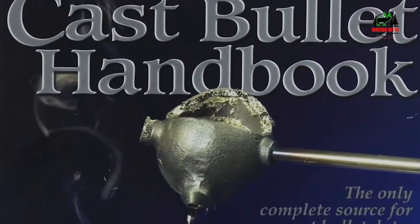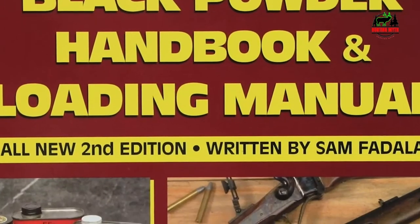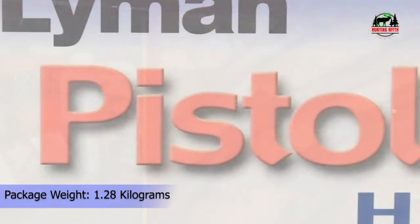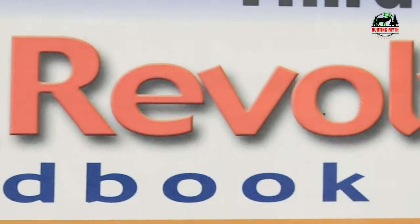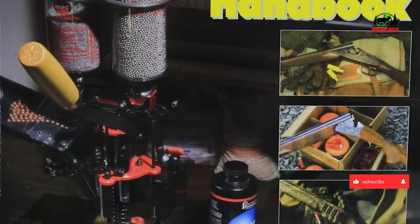Lyman pioneered the concept of delivering a wide range of components to use in generating safe, accurate loads. As reloading has grown, so have Lyman handbooks, with each edition eclipsing its predecessor, growing in size and quantity of data and becoming an important addition to every serious reloader's library.